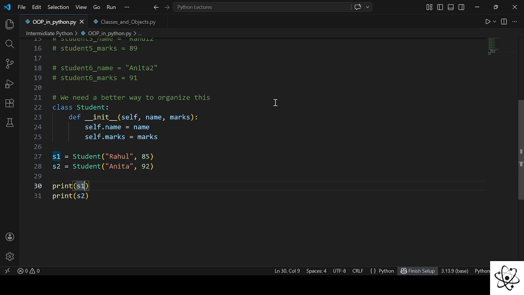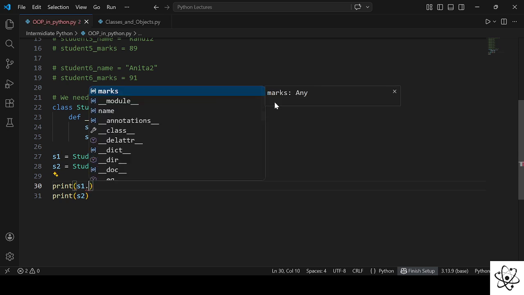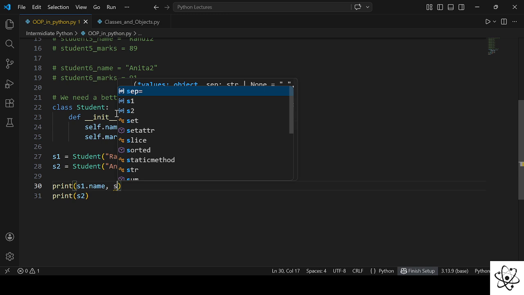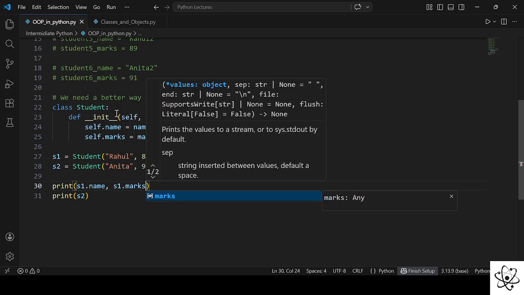But what we can do is say S1 dot. When I put a dot here, it appears that it has two properties associated with it. First is marks, and the other is name. Now let's say for now I want to print the name first, and then S1.marks.